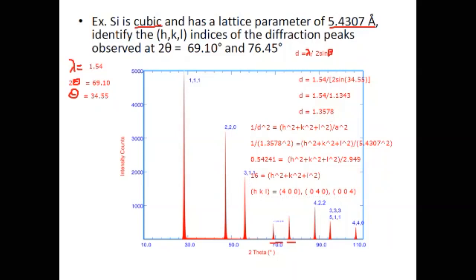And again, this is how you use 2 theta data and the lattice parameter to determine the HKL indices. And that's what Mercury does. If you ever go on Mercury, they have a simulated powder diffraction pattern software that you can tell the crystal structure, and it'll give you a simulated powder pattern, and it'll assign the HKL values for it. And that's exactly how it does it. It's the way we did it right here.